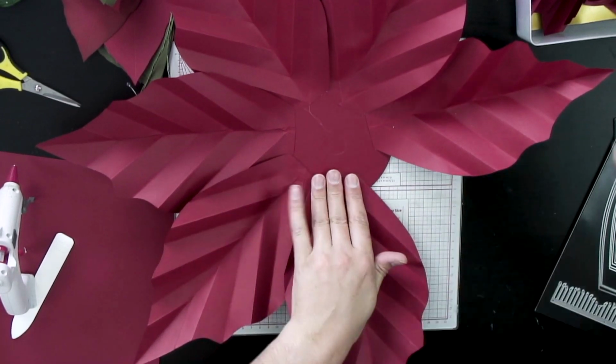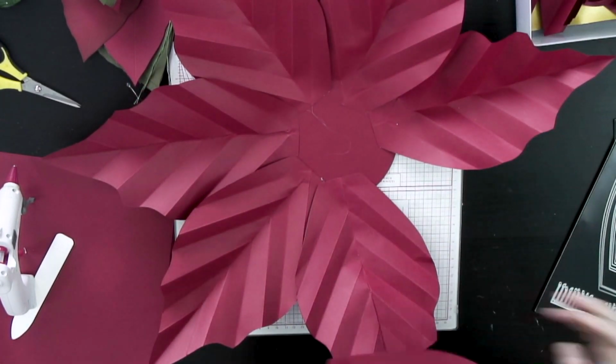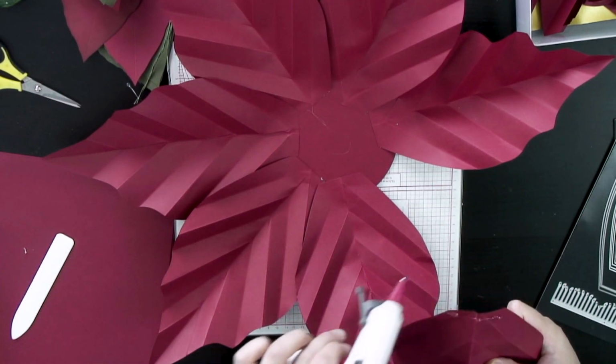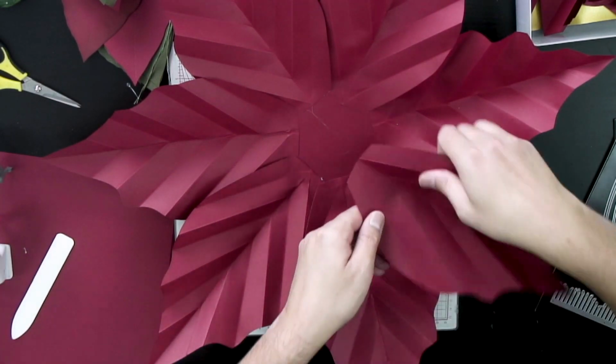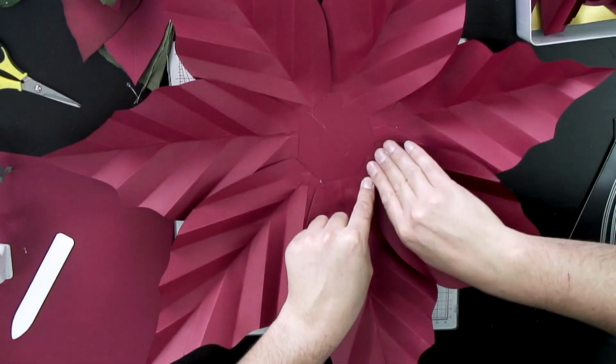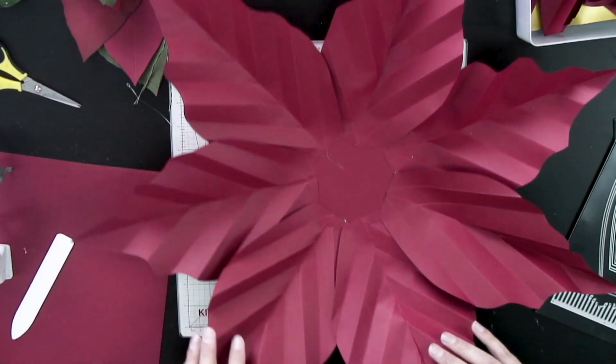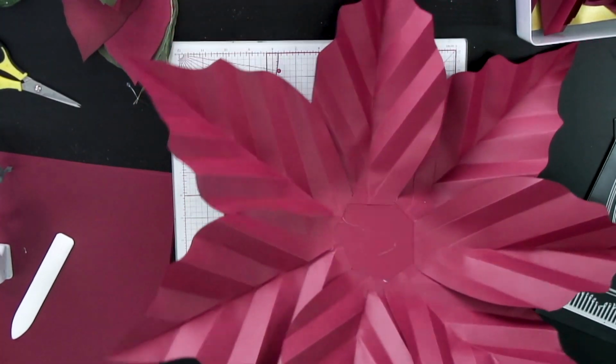Unfortunately, I've left myself just enough space there to then wedge in another one of these petals. Okay, so this is the sort of opportunity for you to really create fantasy flowers as well. So imagine doing this with so many different coloured cardstocks, things like that. So that's the base of our flower done.